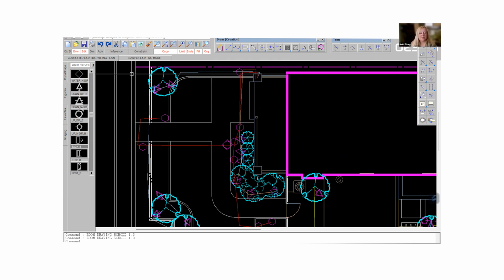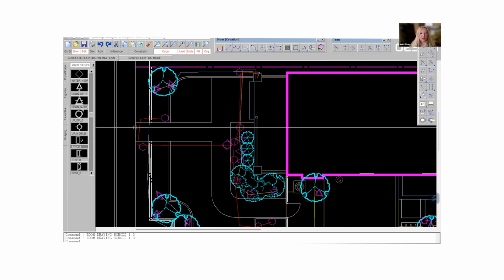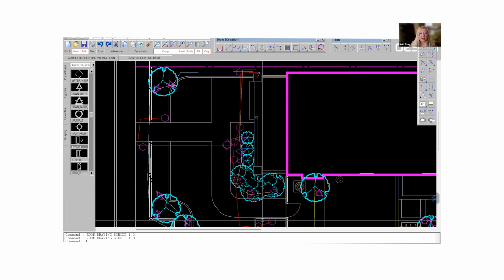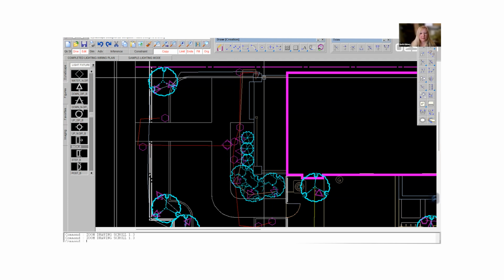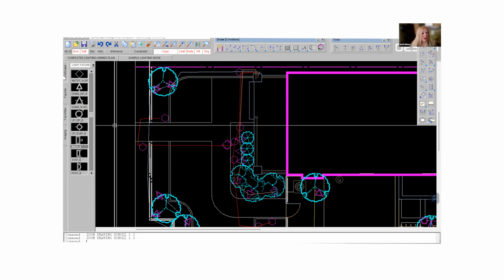Right. So here's my lines that I've just started to put some in. One of the lines that we've run is all the path lightings that we have in the front. And this is what Tom's talking about. We'll have one line going to the transformer, and then this one's going to cut into that same line and connect here. So let me show you first of all, how I did that.